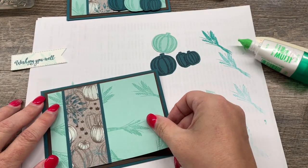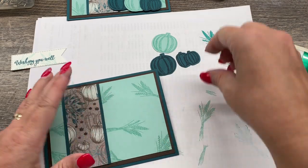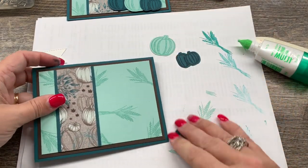I think I might need to wash my hands. I've got so much ink on me. That's just kind of, I guess, an occupational hazard.